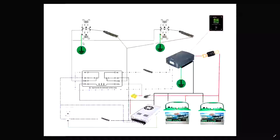That works. Okay. So the batteries I'm using here, these are literally the same batteries that are in that enclosure. These are the Interstate Group 24s. They're rated at about 80 amp hour. So I've got 160 amp hour sitting in this battery box. That's another upgrade I hope to make. I want to put 330 amp hour batteries in here. And that will give us plenty of runtime in major outages and whatnot. But lately, the outages have been much shorter, which is pretty good. So that's the general rundown.